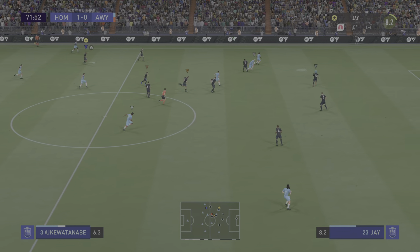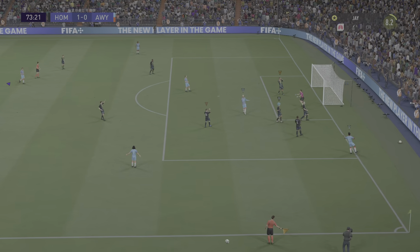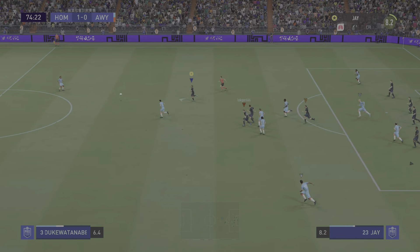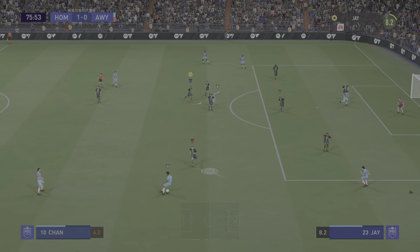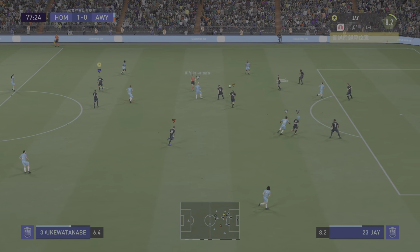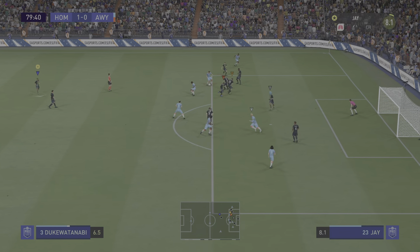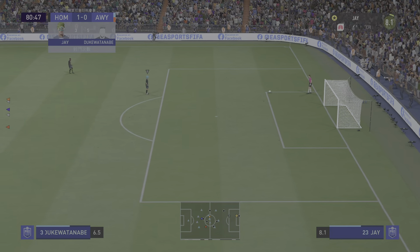And they'll be happy to have regained possession. He continues his run — nicely saved. The corner played into the box and the problem not completely solved. And options in the centre, and he takes it away. Well, shortly we'll hear the final whistle — the home side with the lead. Stuart, what have you made of this? Yeah, just about edging it overall — it's been a really tight game, hasn't it? Chances at a premium, and you have to praise their defending. Just got to see out the final few minutes now, no silly mistakes at the back.